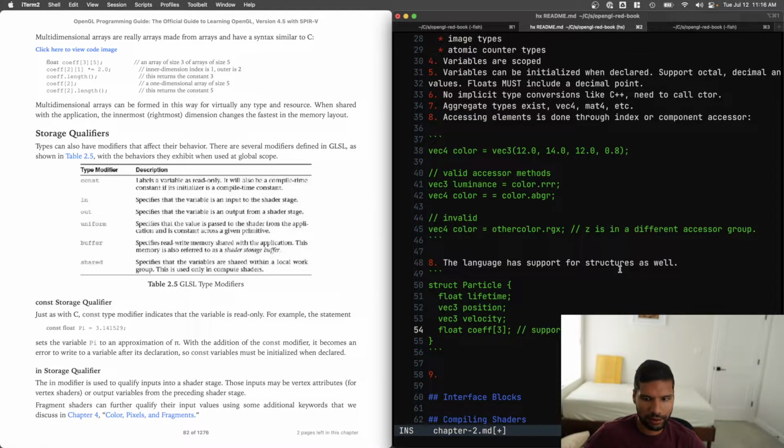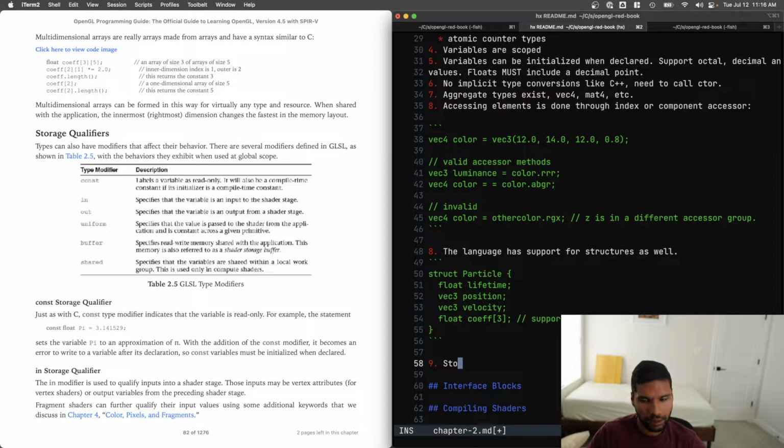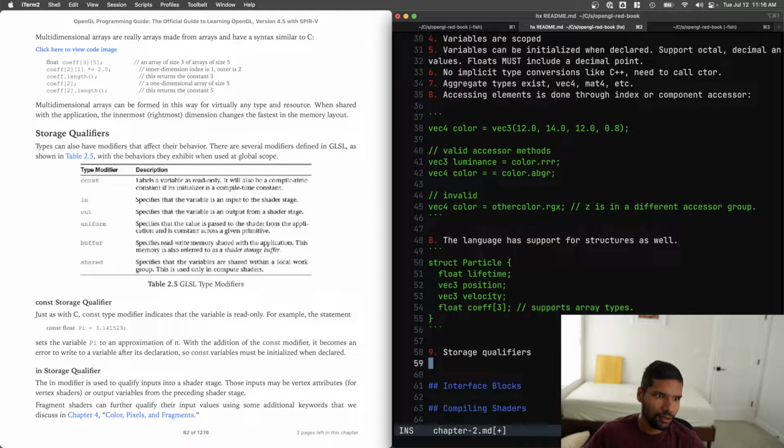Storage qualifiers. Interesting. Language seems pretty mature to me. Const, in, out, uniform, buffer, shared. So const is read only.